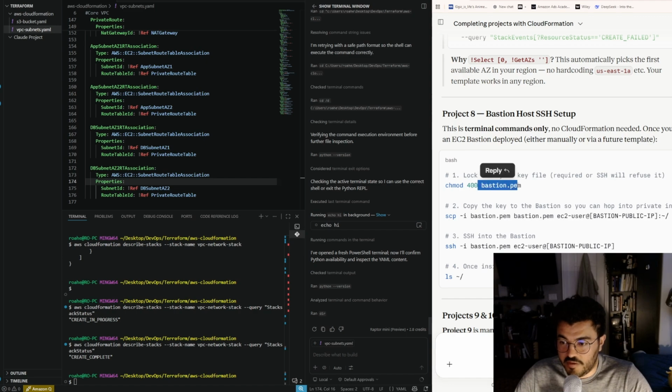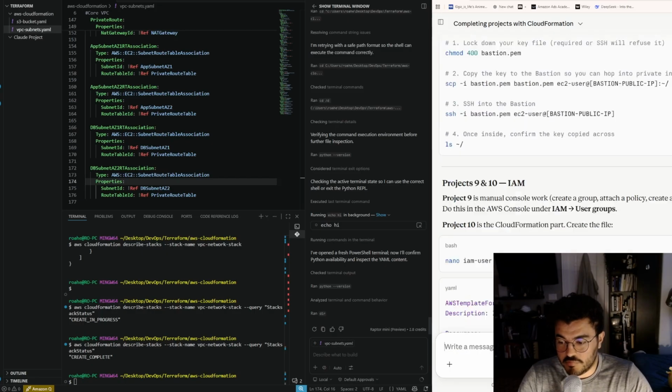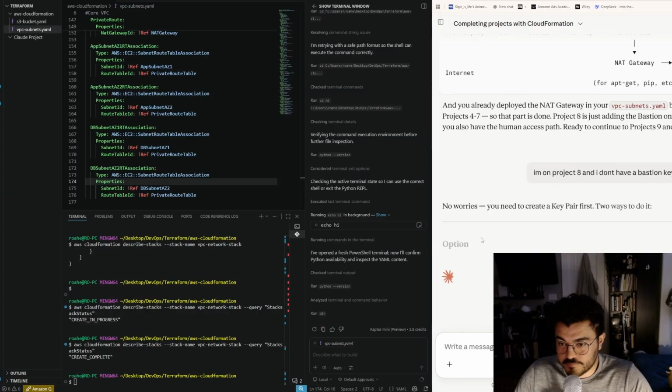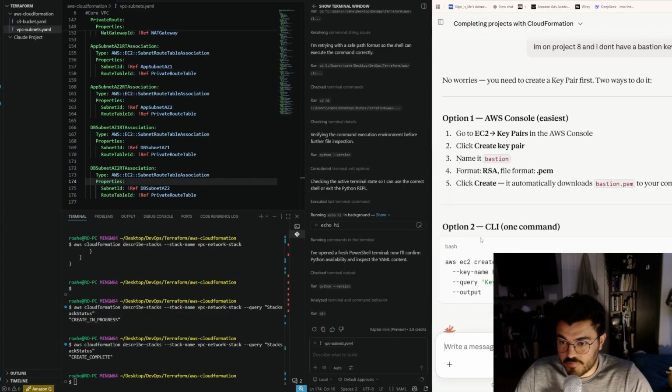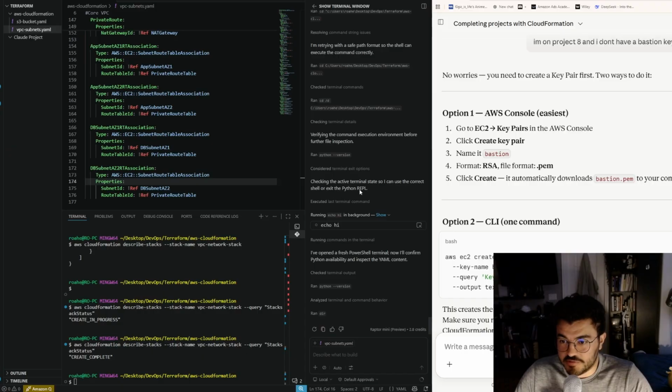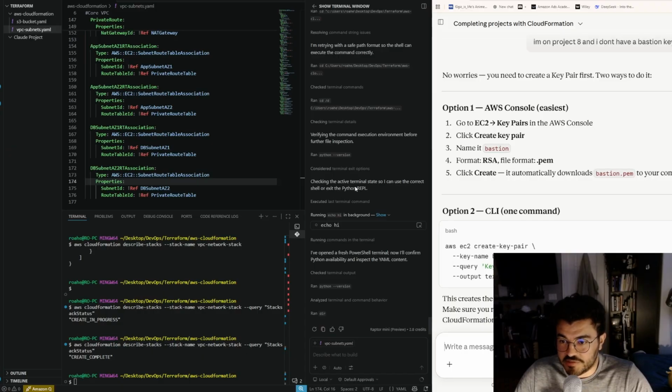Okay, but I don't even have a key file. I'm on project 8. So for this I need to get key pairs from the AWS console, create a key pair, name it Bastion, format RSA, file format .pem, create, and it automatically downloads to your computer. Got it. So first I need to go into the console.